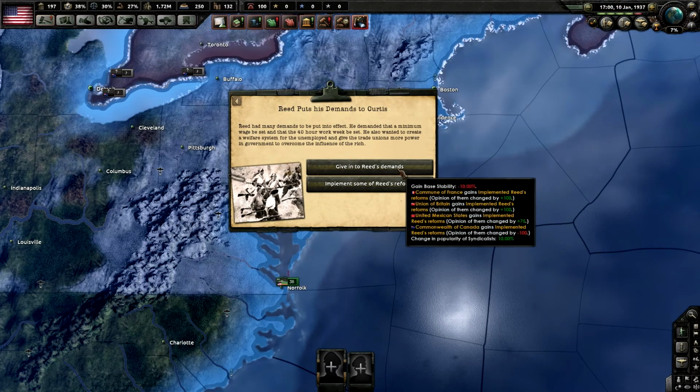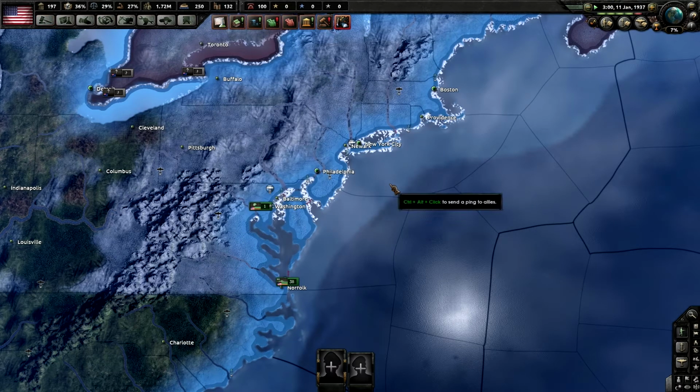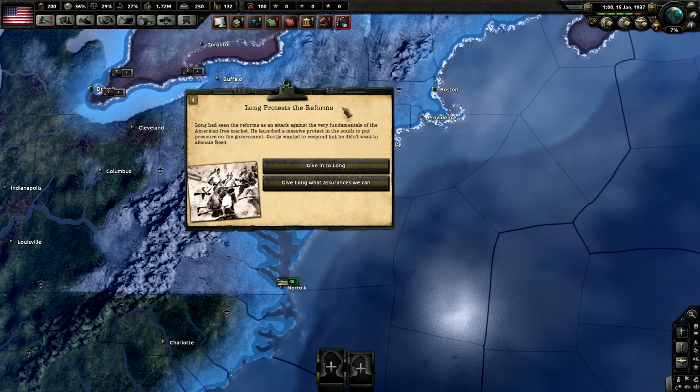We don't want to give in to all of them because we don't need to piss everyone off, and that's losing a lot of stability. We can implement some and show him that we're willing to work. It's all about compromise, really. So we're going to implement some of his reforms and continue on. Now, Long is protesting. We'll give him some assurances, but we're not going to give in to him. So we'll just give him some assurances and send him on his way.